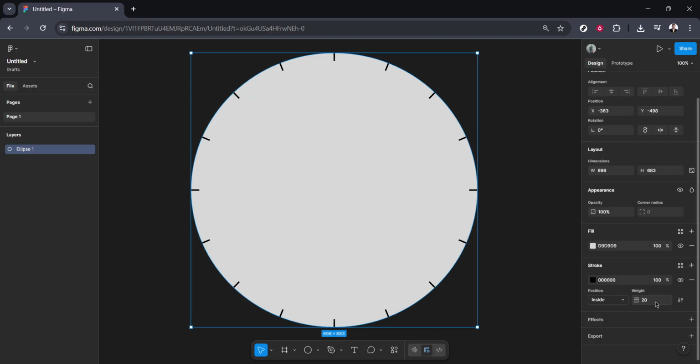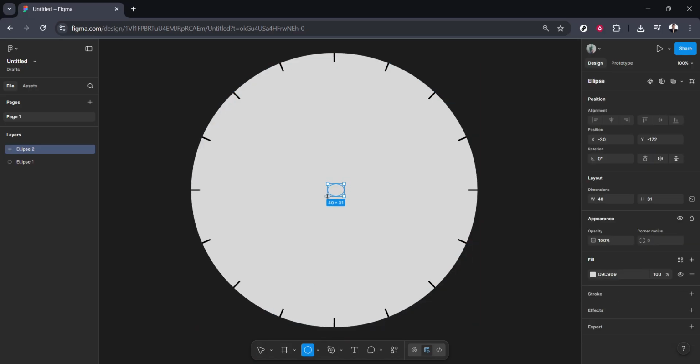Finally, with our dash pattern established, the last step to refining our clock face is to change the weight of the stroke. The weight setting, also found within the main stroke section of the Properties panel, controls how thick each of those dashes appears. You can adjust this value to your preference, making the markings thicker or thinner to suit the overall aesthetic of your clock.